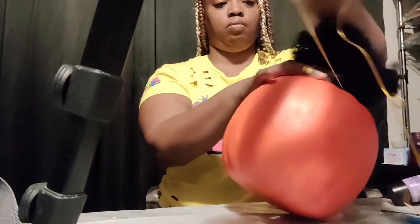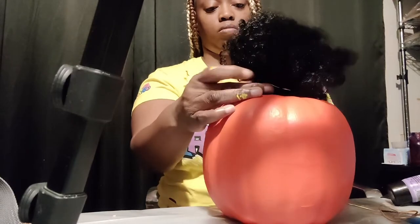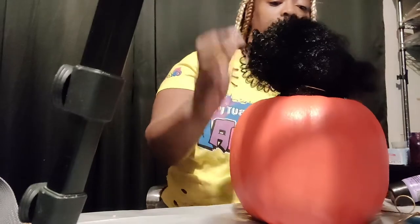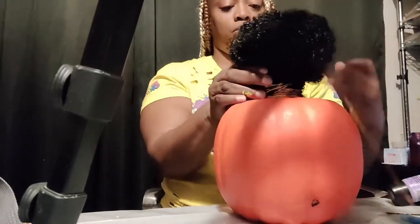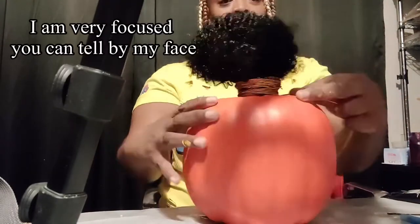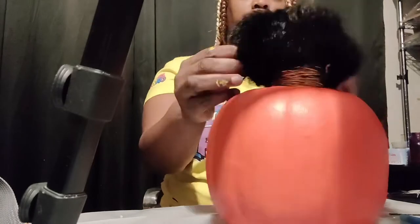And I love this particular hair that I mentioned the name of a few seconds ago. I use it in my hair when I want to do natural twists. It's soft and I really like the kinkiness of it. It comes in different colors, but this time I decided to stick with black for this particular pumpkin. As an artist, I buy things that I don't use right away, because I'm pretty sure I had this string for a minute. Just available and ready to be used for such a time as this, okay?